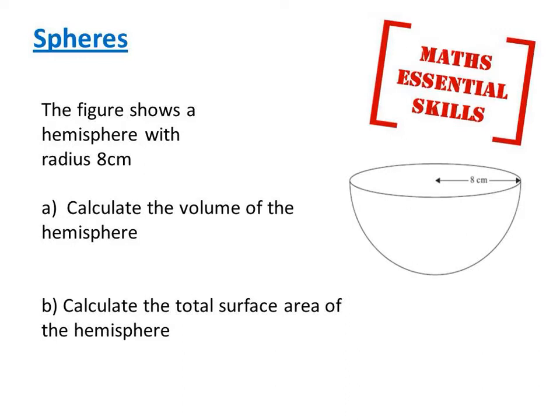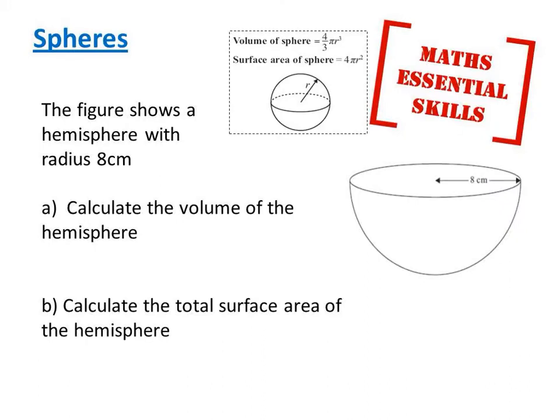Whenever we're given questions on spheres, cones, etc., all I need to do is refer first of all to the formula given to me at the start of the paper. You'll see that there isn't a formula for any part of a hemisphere, but certainly we know that a hemisphere is simply half of a sphere, and so we can use this to work out the volume.